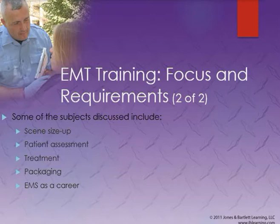And then the next step, the third bullet here, is where the differentiation really happens. Your treatment before may have been, let's put oxygen on this patient with shock. Let's cover him with something to keep him warm. And since there's no ALS available, let's get him to the hospital as fast as we can. What may be changing now for you is, you're going to put your patient on oxygen. You're going to cover them to keep them warm. But you may also determine that invasive intravenous fluid boluses and fluid challenges may improve the situation and the patient's chances of survival. And that's where you would come in as the advanced level provider and initiate those in the field and increase the patient's ability to recover from their injuries or illness.